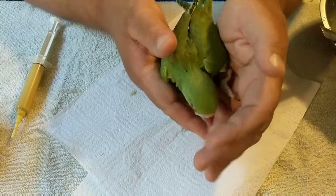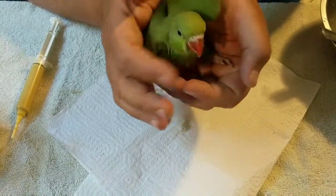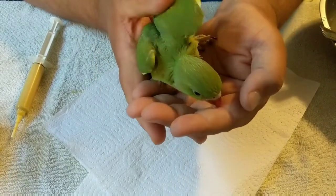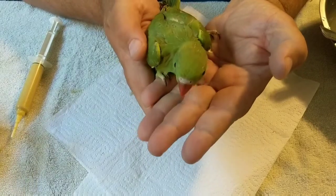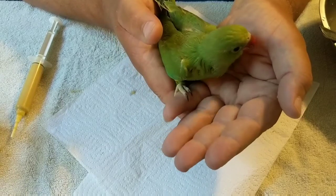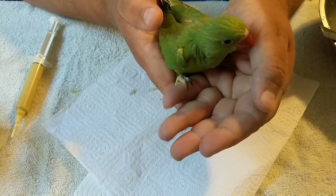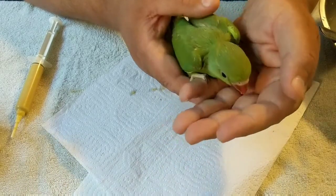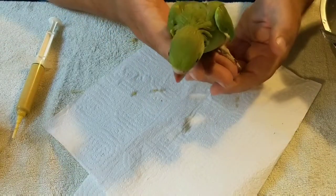She actually is the one that raised our African red-belly parrot. Her name is Bobby, and Daniel decided to name the baby red-bellied parrot Bobby also. So she's going to take him and finish hand feeding him, and he's going to be her personal pet bird. She's always wanted a ringneck, and so now's her opportunity to get one. And so we're going to take him to her house this afternoon.